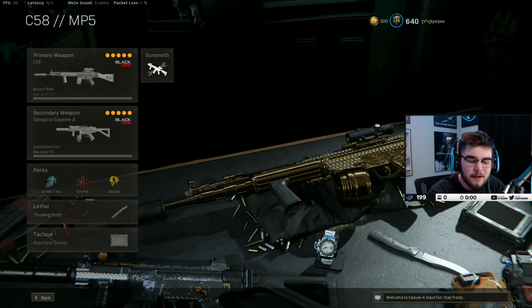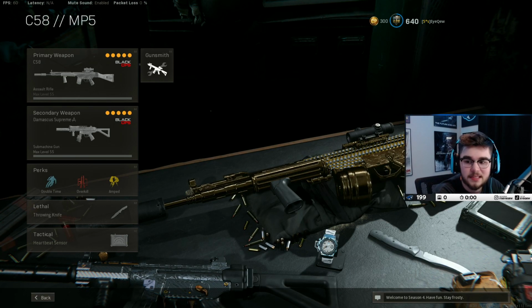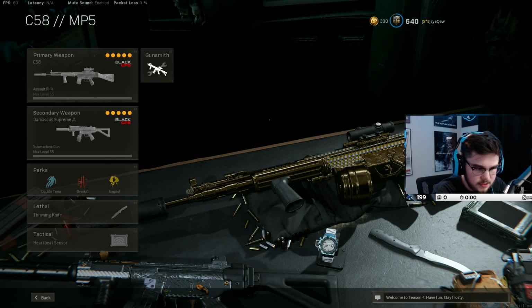Get your main guns, figure out what you want to do, how you want to pair them up. Your main preference guns, like the C58 for me is my #1 AR, the Cold War MP5, like you guys can see right here. Your favorite perks, all the different things you need to figure out. Second loadout, all that stuff. Put them all together, get your ghost class setups, get your fully loaded and everything.